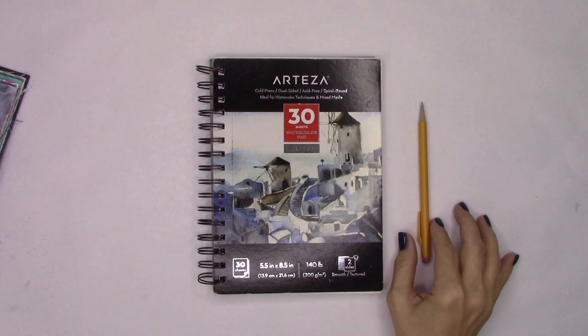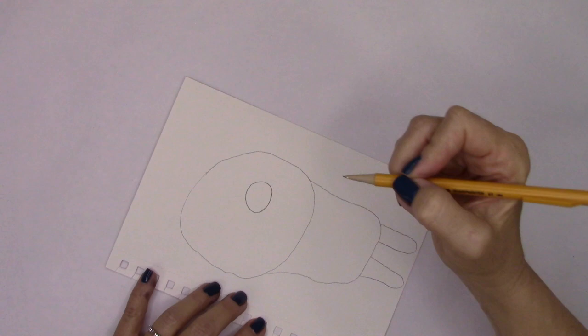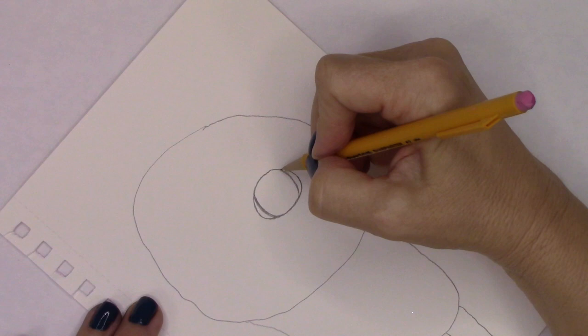And now we're getting sketchy. So what I'd like to do today is something a little outside my norm when it comes to drawing. Typically when I draw, the end result has a lot of squiggly lines and an imperfect quality to it, but I have to say, I don't start off that way. I usually start off trying to draw something that is pretty, that I find pleasing. And then I'll mark her up later.